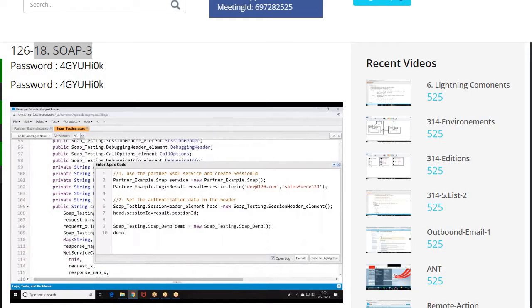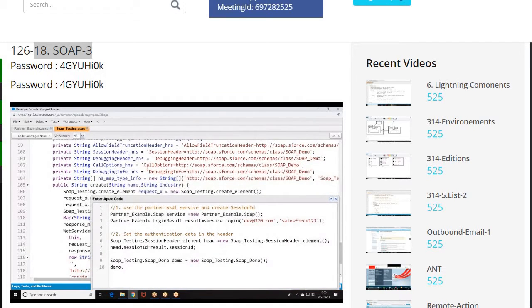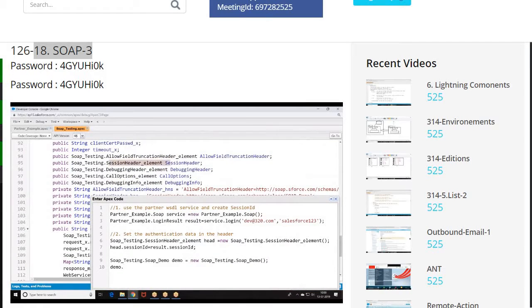What is the name of the header element? Session header element. Demo dot session header equal to whatever the header I created here, that I am passing. Then I have to give string status equal to demo dot create, SOAP test, System dot debug.